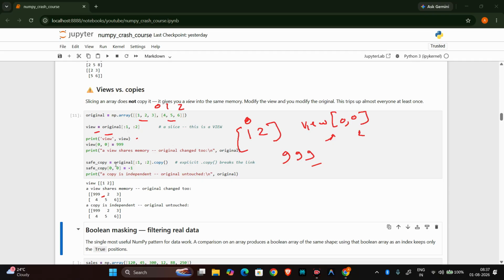But next we are creating a new copy from this one. So here we are assigning equal to -1, safe underscore 0 position -1. But here you can see we are printing the original, and we don't have -1 because when we use copy, it creates a new copy of that array. Okay. So if you have faced any issue with the reference, or if you want to create a new copy, you can use dot copy. Okay.